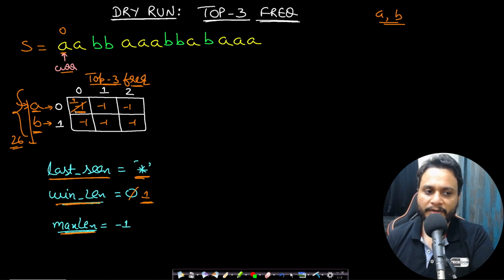And yes, it will be overwritten. But then how will I know which location to overwrite to? So I will be using the reference. Instead of maintaining the index, I will be maintaining the reference and I will be overwriting the value. You will look at this in the code.